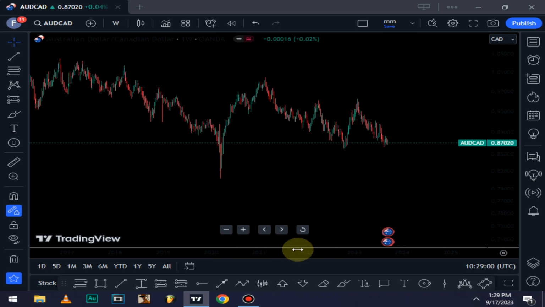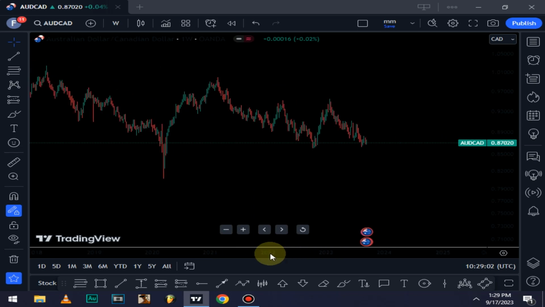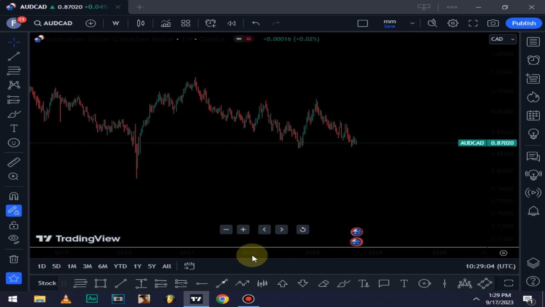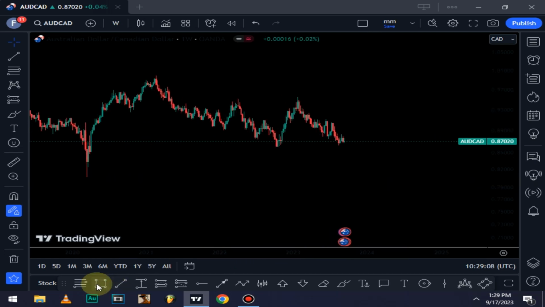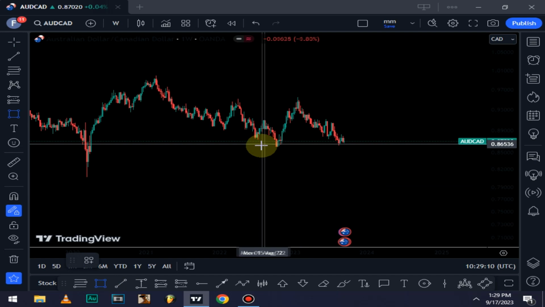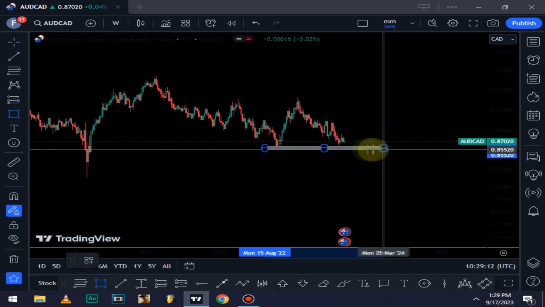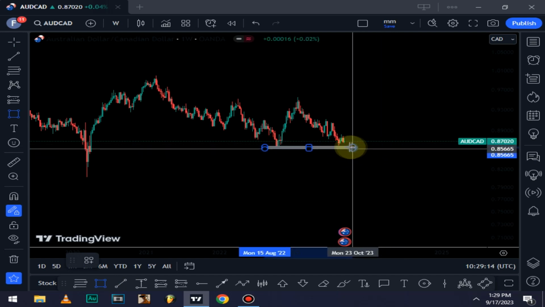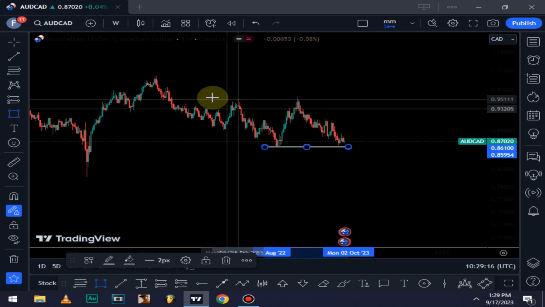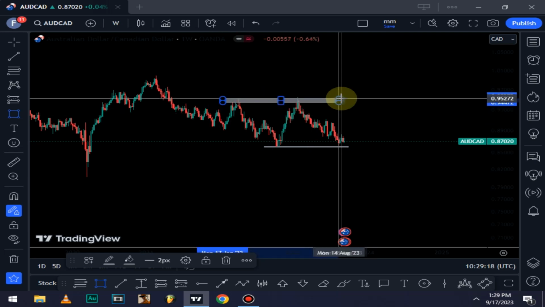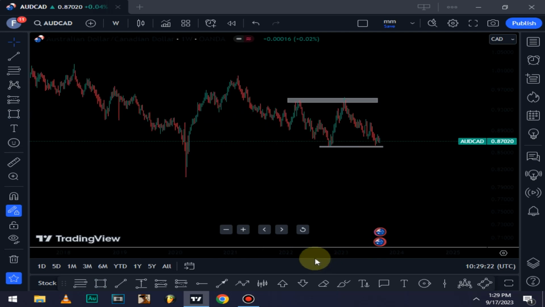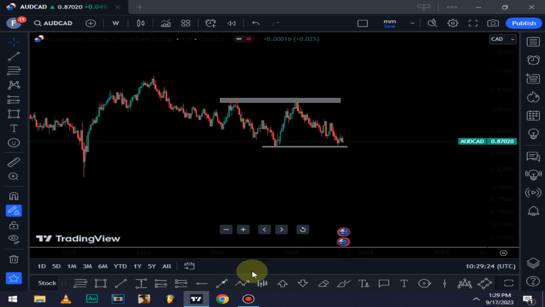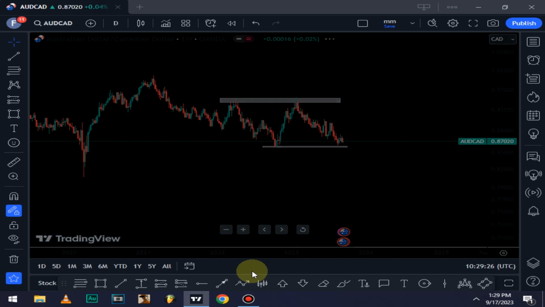We just need to identify the previous low and previous high. Those must be the sensitive zones, right? So let's try to identify. We have this support zone over here. We have to mark that as usual. Then we also need to mark a higher zone like that, right? So for now we already know where the demand and the supply zone is. So let's just go over to the daily.